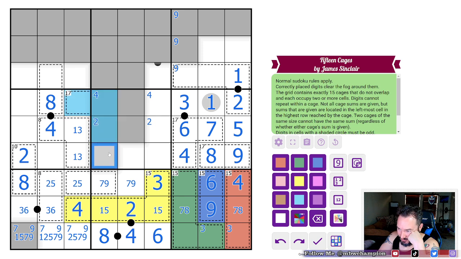We don't know that it absolutely goes anywhere, because it could go here, it could go here, and it could go here. We don't know, but we at least know it's a 5, 5 or 6 on there, so that's really cool. That's neat. Okay.